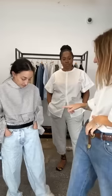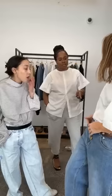Someone real quick was asking me how to wear belts. Oh, I'm wearing a belt as well. I think having belts is a good thing. I would grab a good investment belt. But it's also something where I have a very special belt, because I have to go to Texas this weekend.